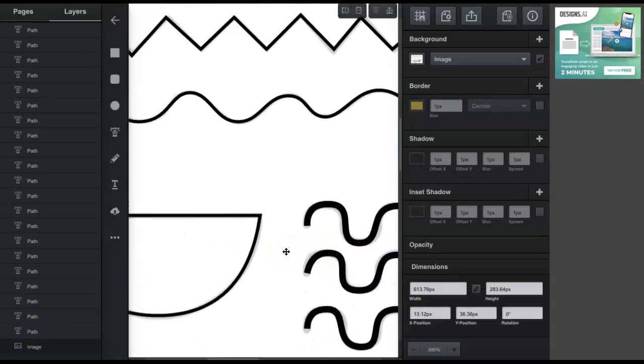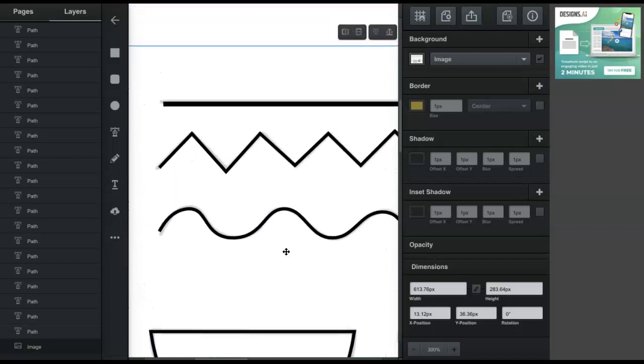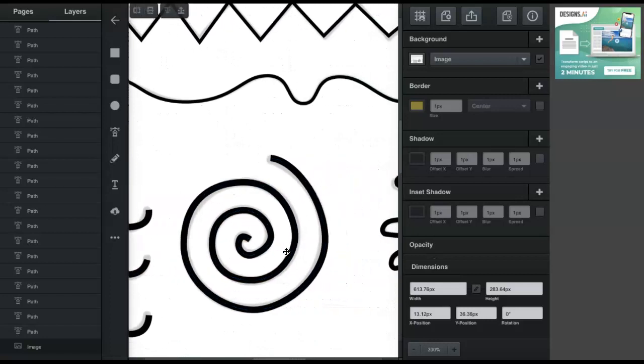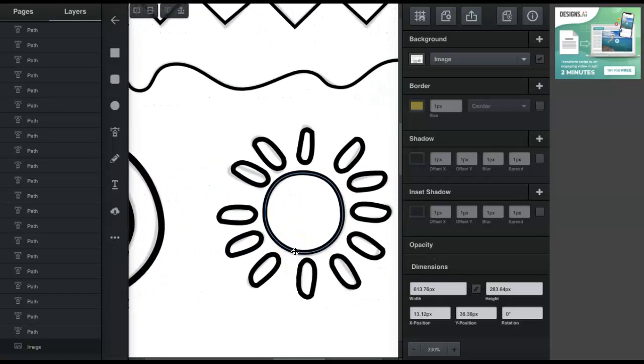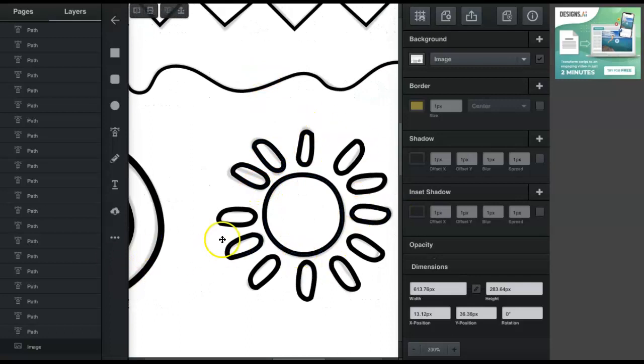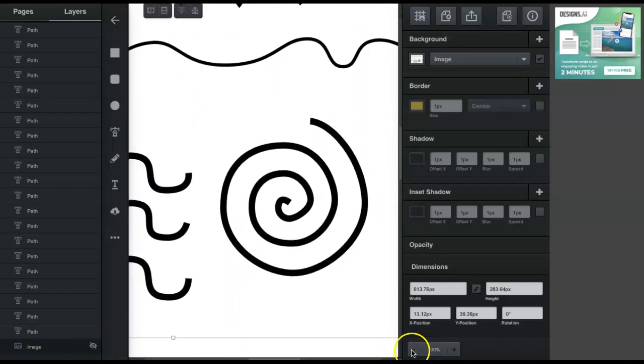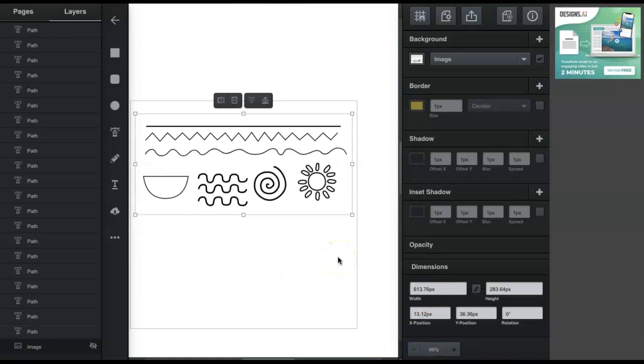Once you've drawn your image, you can still see the original photo or whatever it was that you traced. In this case, it was a previous drawing, and you can still see that coming through underneath. So what we're going to do is find it in the layers over here. There's a little eyeball icon, and when you click on it, it instantly lightens in the panel and hides that drawing. So now all that's left is your work, and that's what you're going to want to turn in.